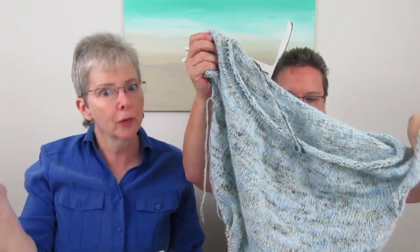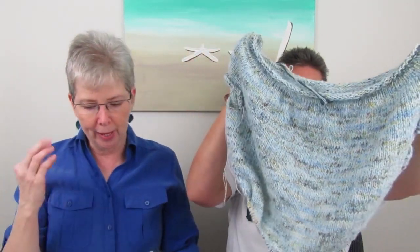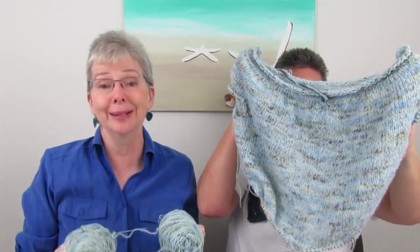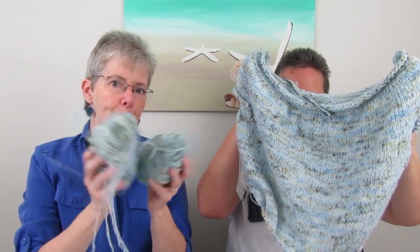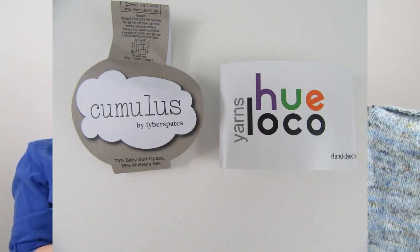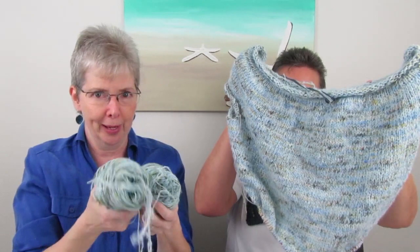Okay. So most of you will have seen a lot of the Love Notes. I'm kind of late to the party as far as this one goes. But I ended up with 2 skeins of this yarn. I had purchased one because I liked it so much, and then I did an advent calendar by Hugh Loco called Whale Song, and it came with the big skein. So I had 2 of the same things. So I should have enough. I'm saying should have enough, and I'm hoping I have enough.